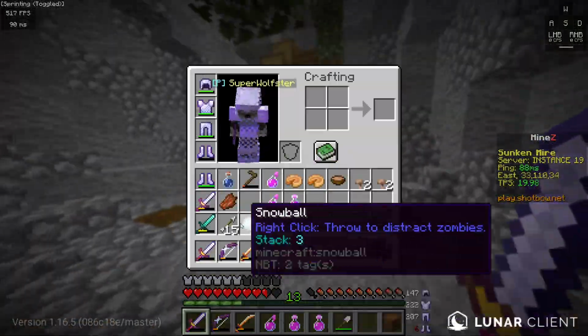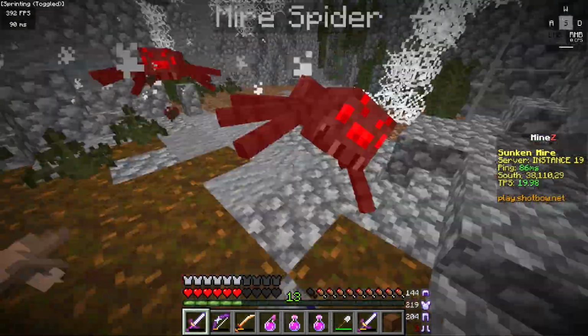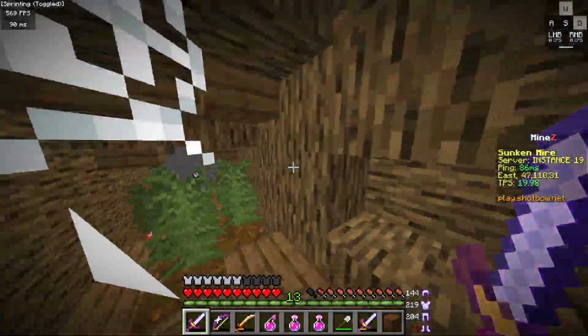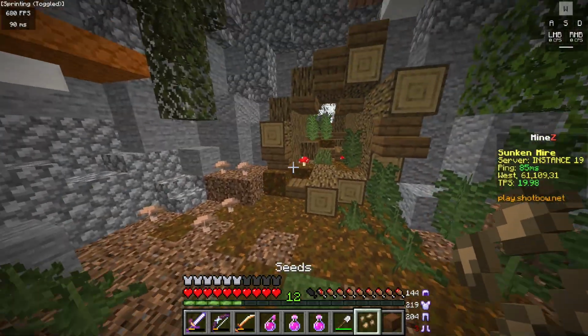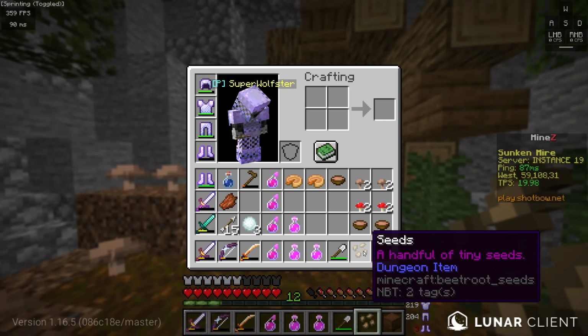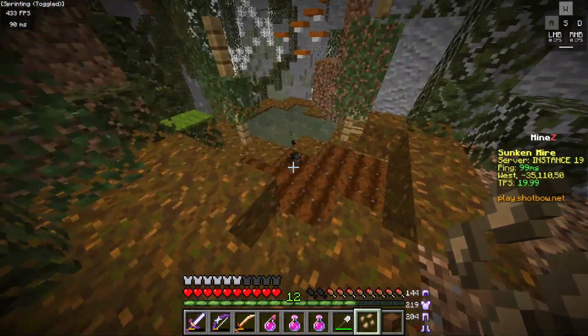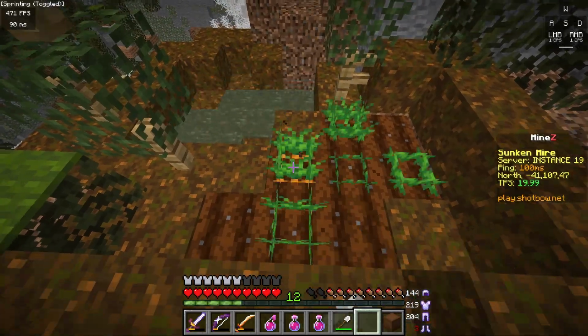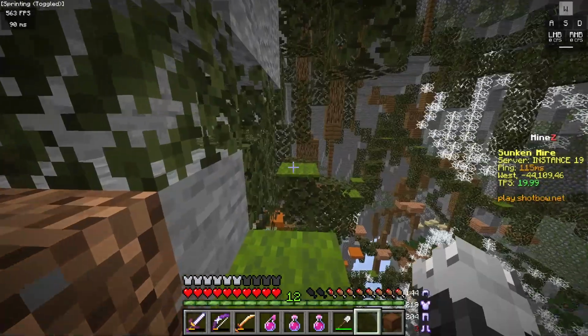The more spiders are going to spawn. And finally, we have the item that we need, which are seeds. Very cool. Now that we have the seeds, we can plant them right here, and it will drain the water, which is very nice.